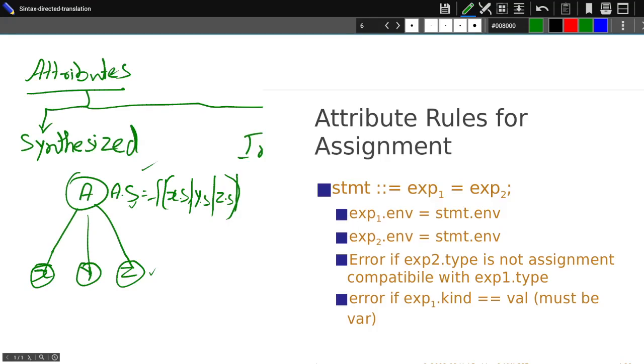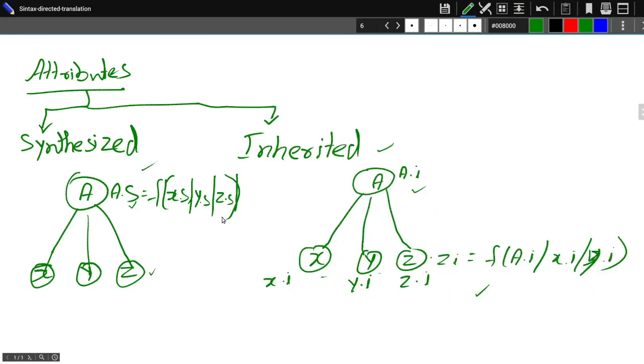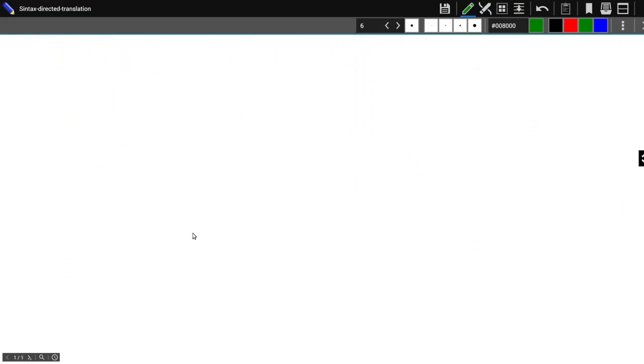Let me tell you about these things. Suppose this syntax directed definition that uses synthesized attributes only, they are known as S attributed definition.